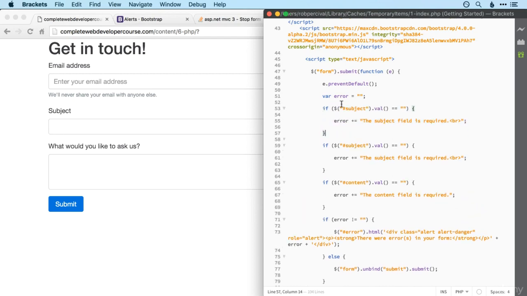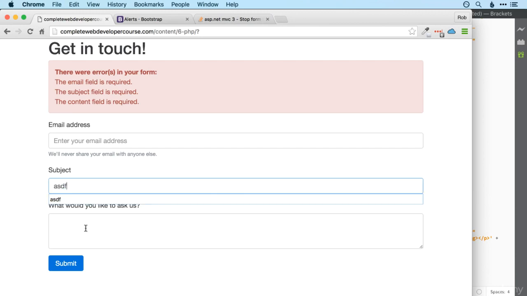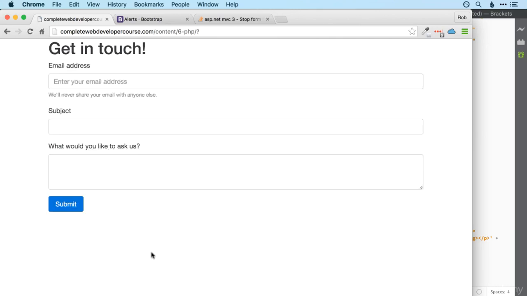So that's easy enough. We just change that so that we're now checking for email as well. Okay, let's have a look. So now if we put in subject and content, still doesn't work because we still need the email field. So then we put a false email, that doesn't work. So we really have to be pretty on our game and actually fill everything in correctly to get a submission. There we go. Right, so now we're done on the JavaScript and jQuery front.